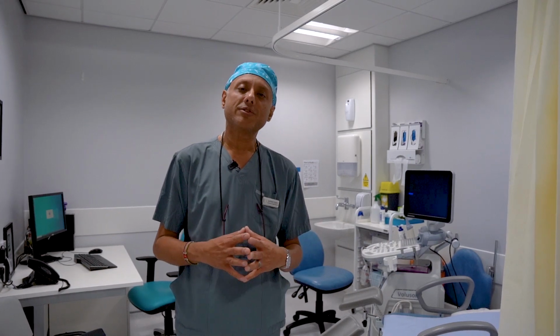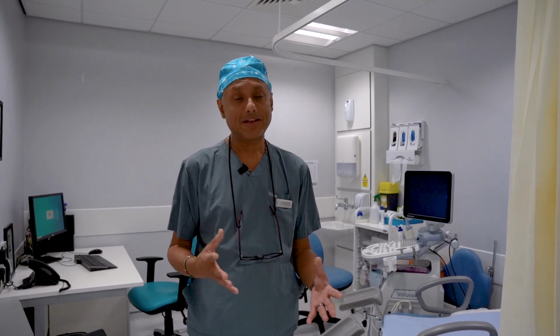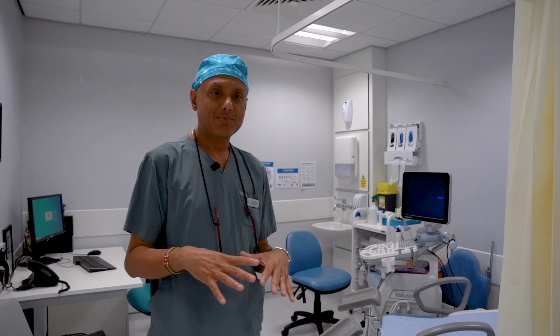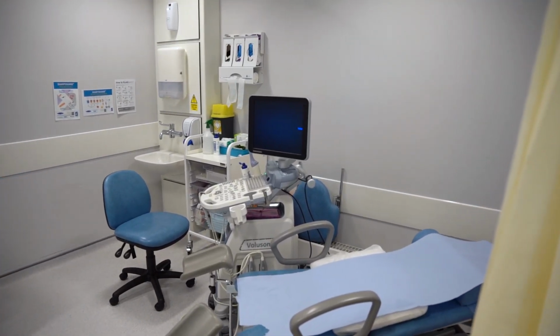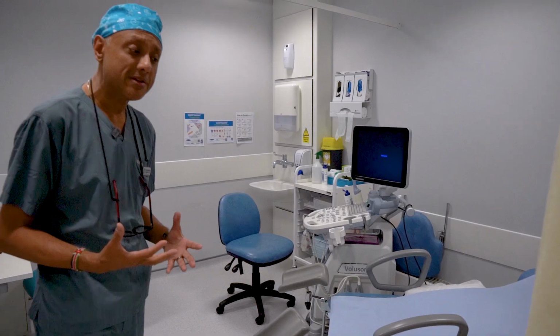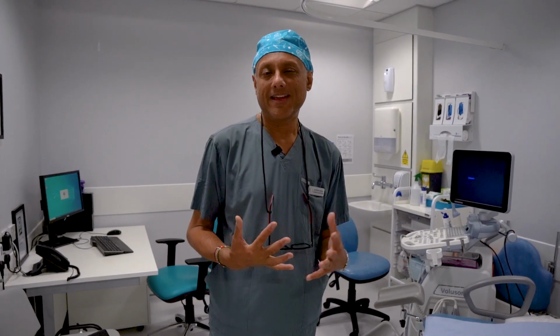And that's why it's very important that patients have a quick ultrasound and blood test, and then they're able to get on with their normal working day. This is where the ultrasound happens. You can see that we have a 3D ultrasound machine there. We're quite privileged to have state-of-the-art equipment when it comes to ultrasound machines, and even equipment in the laboratory. We're going to have a brief look at the laboratory as well, and I'm going to explain all the equipment that we use in the laboratory, which is very cutting edge.